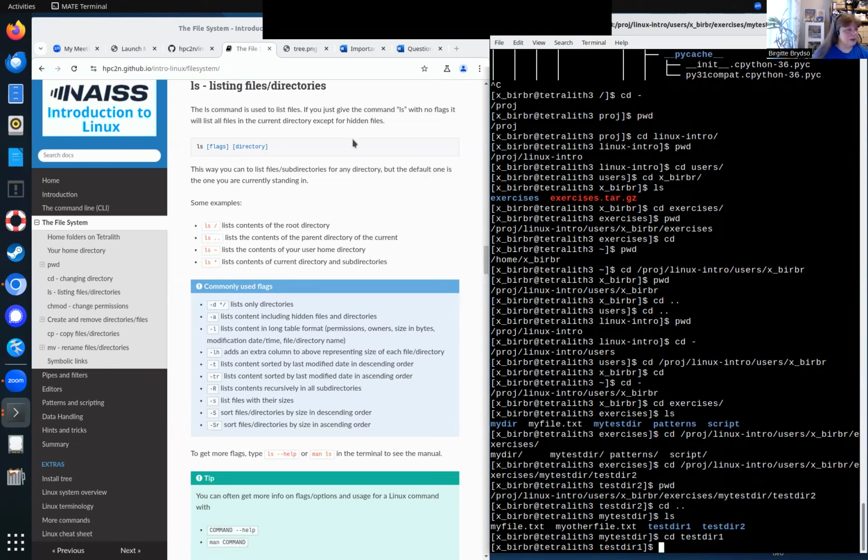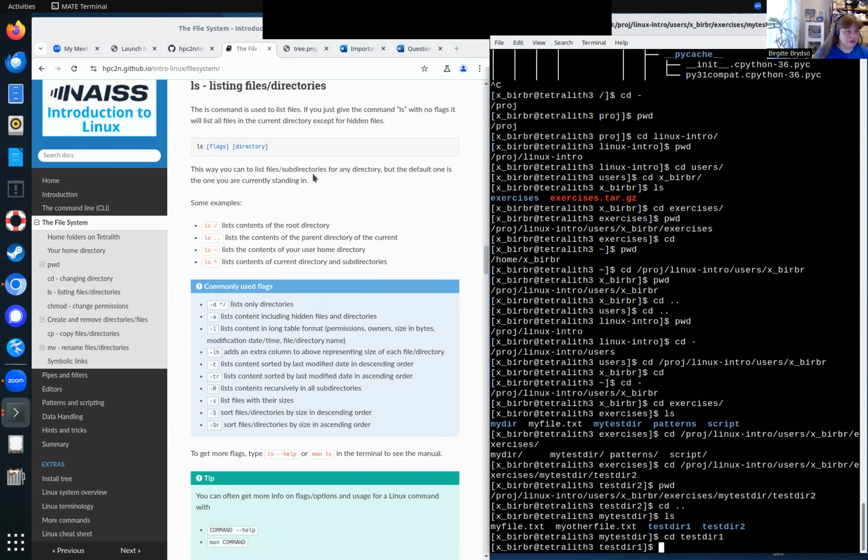Okay, I will continue talking about listing files and directories with the command ls. It means to list files. If you just give the command ls with no flags, as you have seen me do here several times, it will list all the files in the current directory except for what are called hidden files.